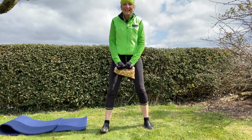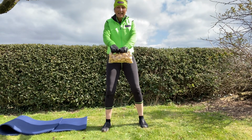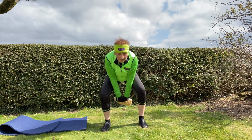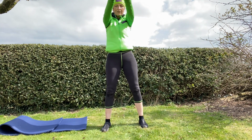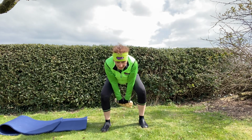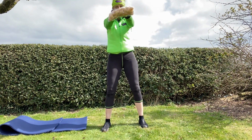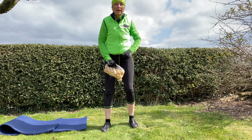All right, get into position, feet hip width apart, and we're going to swing. Let's go. 1, 3, 4, 5. Nice and slowly and gently to start off with. Good, have a short rest.